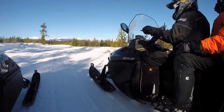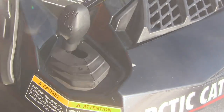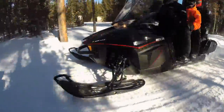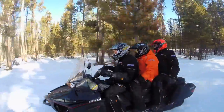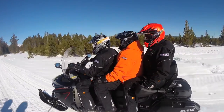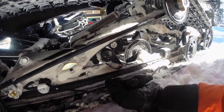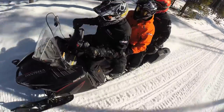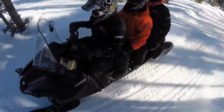On the other end of the spectrum you've got the 7000 Series Pantera, which is built on the utility chassis, so you get the wide 20-inch track. Believe it or not, you can put three adults on this machine and comfortably ride on the trail — we did it today. It's fully loaded: heated seat, heated handlebars, heated passenger grips — everything Arctic Cat's known for. It has a fiberglass overload spring, articulated rear suspension, the Yamaha three-cylinder Genesis 1050 four-stroke engine, completely new body styling on the front end, and super wide skis for flotation.